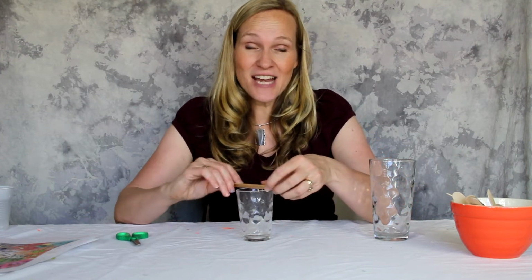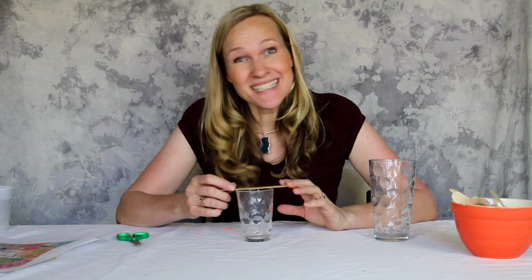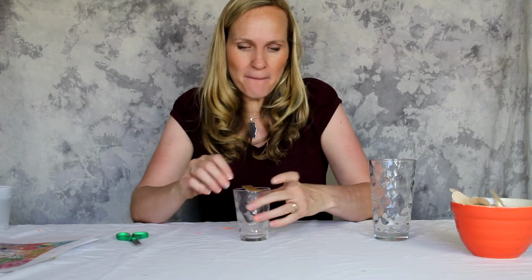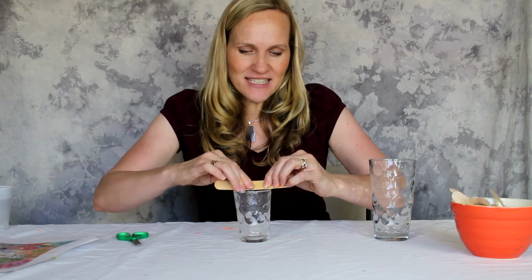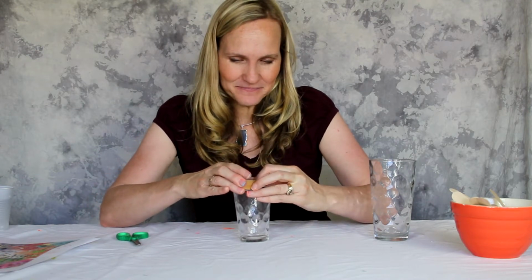Now, it's really hard to get the bracelets in here, and you will end up breaking some. We broke a whole bunch of these. So you want to make sure that you boil twice as many sticks as you want to have bracelets. So plan on a 50% break rate. You have to be very careful when you first put it in the cup, because that is where most of the breaking occurs, when you first flex it inside the cup. So be so careful on the first bend. I'm even a little hesitant to do it because I've broken so many.